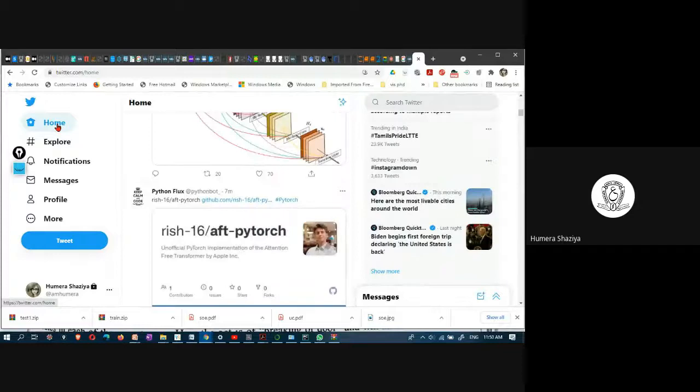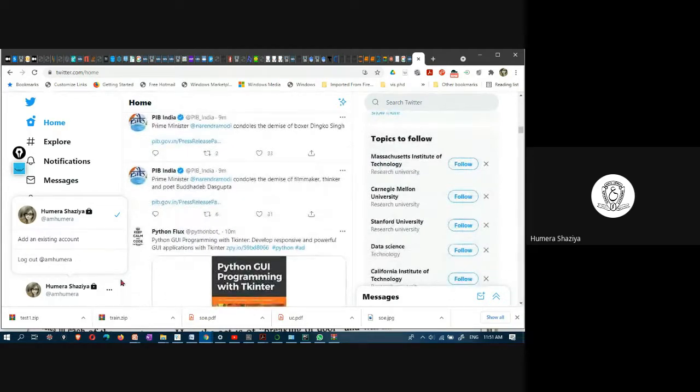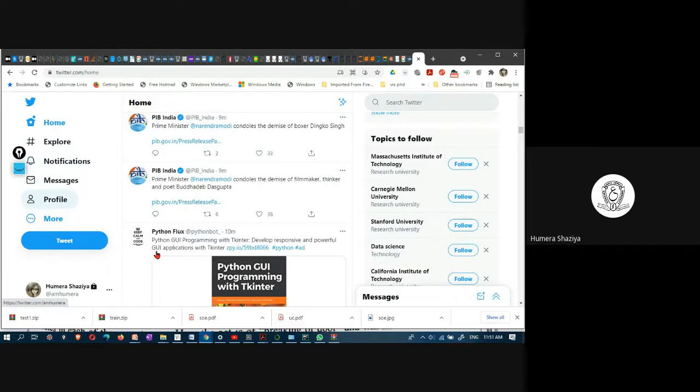If you follow important people, then you will know what is happening. For very great data scientists, for example, Andrew Ng, and then Fei-Fei Li, and then Goodfellow, and there are many great data scientists who have invented many new architectures, and Yann LeCun, Geoffrey Hinton, and I follow all of them. So I get all notifications whenever they post anything important related to AI.